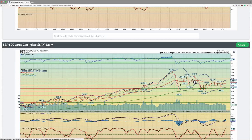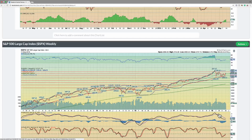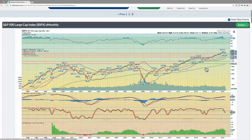Now S&P, it's actually been one of the weakest markets of the major three, but even here RSI on the daily is higher than previous higher points in price, so I think this is a very positive bullish development. The weekly actually has had the most damage, but we're above the 50, and in my opinion, that means there might be the most amount of upside in the S&P versus the other indices. So between the three, if you want to catch an index that's been kind of beaten down, S&P might be the one to go with, especially considering the names in the oil sector. S&P monthly above the 70 level, that's very positive. I think we're going to hit 2,800 sooner rather than later.